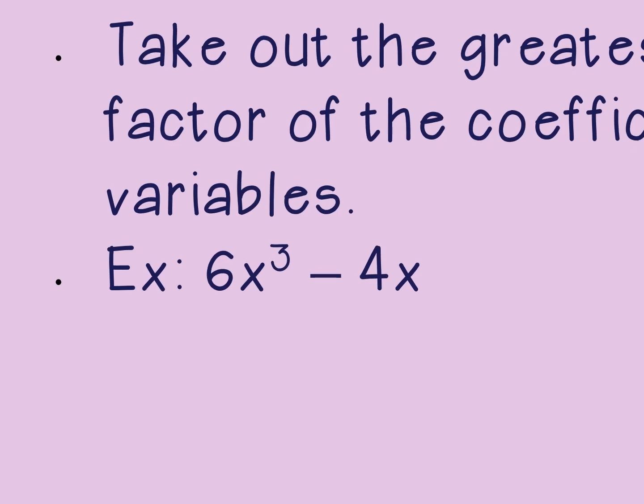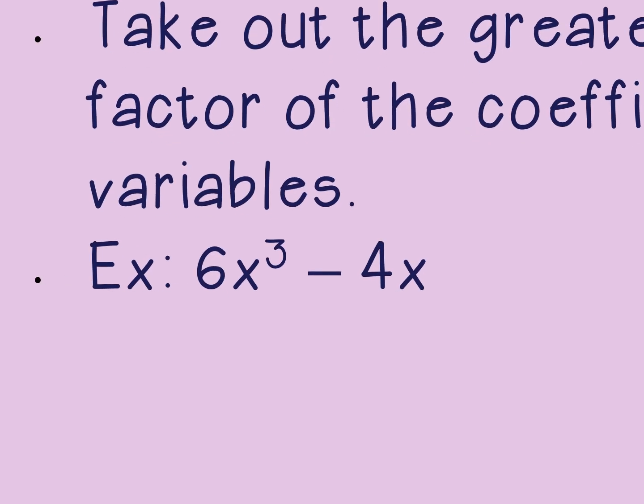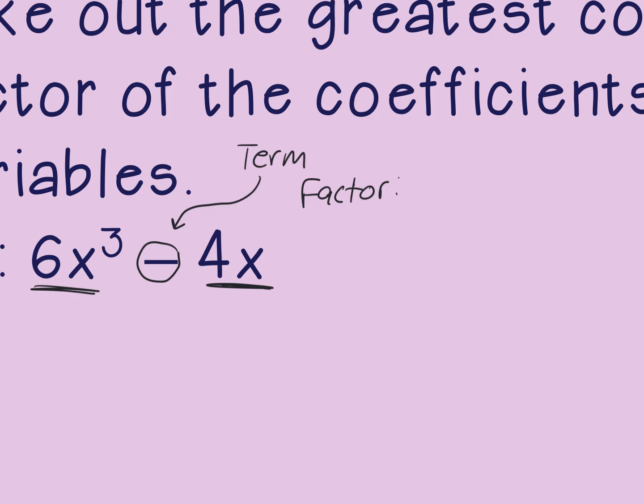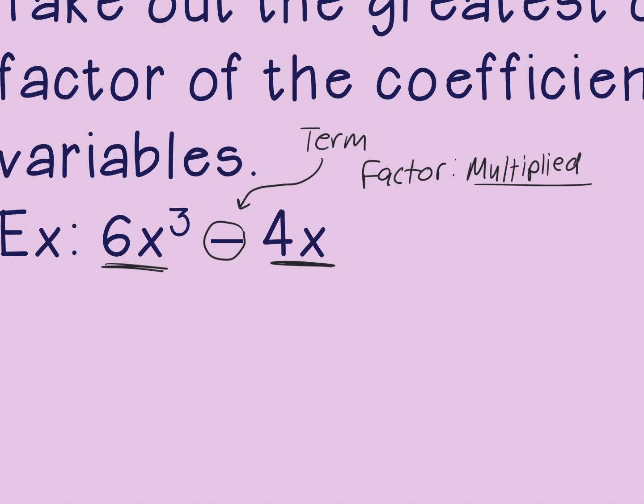So some words that you might hear me say are terms. Remember, a term is anything separated with a plus or a minus. So because I see a minus here, this is one term, this is another term, right? So you need to be comfortable with hearing those words. All right, a factor, when I say find the greatest common factor, it's anything that is being multiplied with something else, right? Again, factor is anything that's being multiplied with something else.